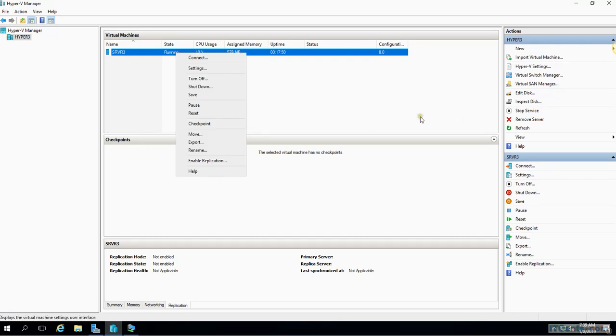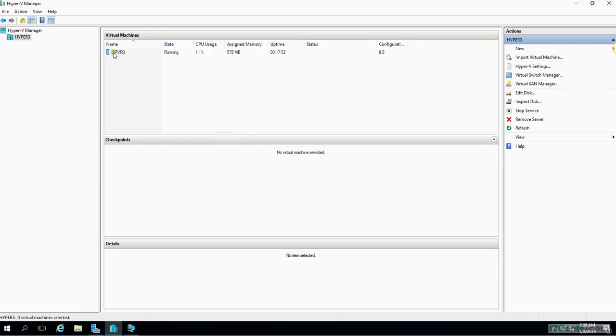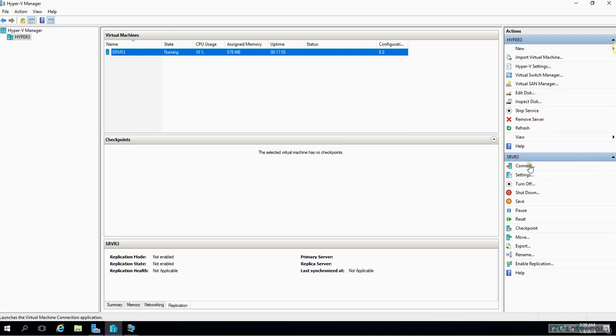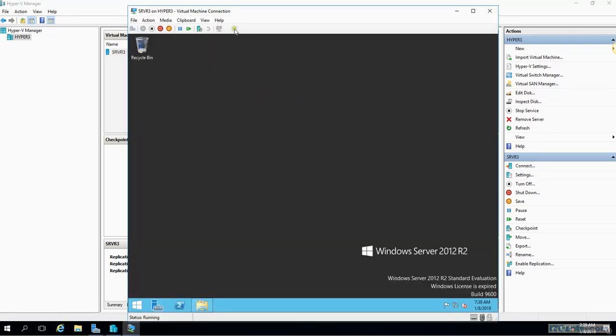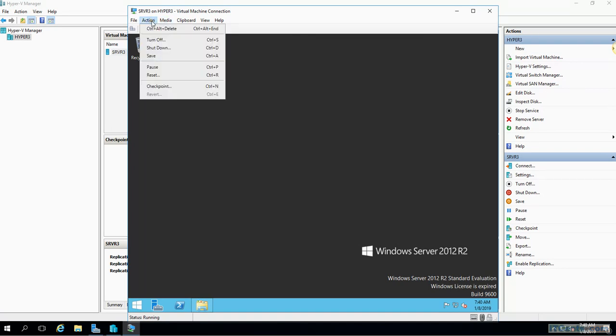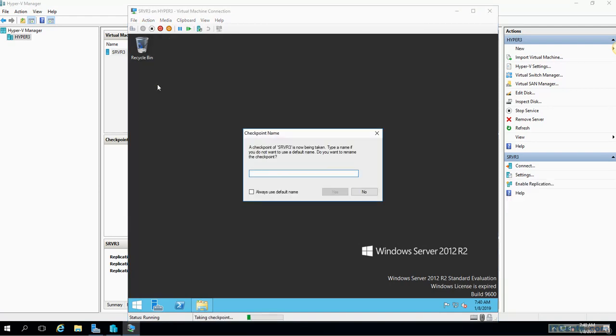And as I mentioned earlier, the connect option will give me a console. I can eject the CD drive or mount one, and other things. I can turn it off, shut it down, or create a checkpoint, which is a snapshot.